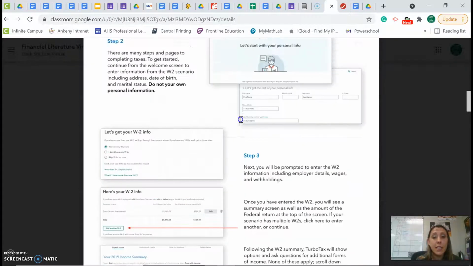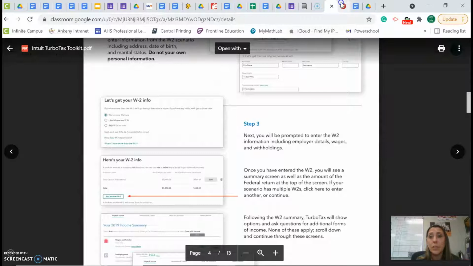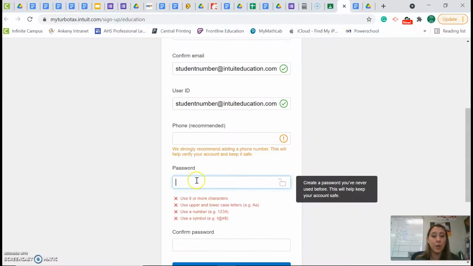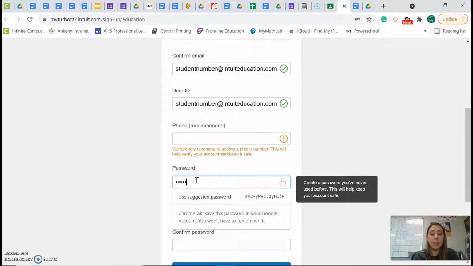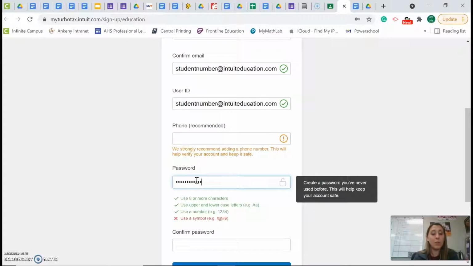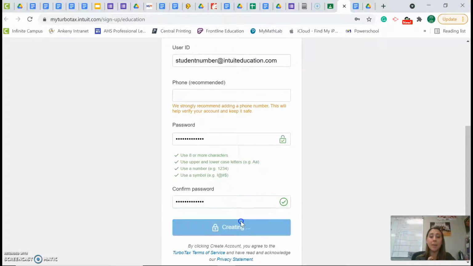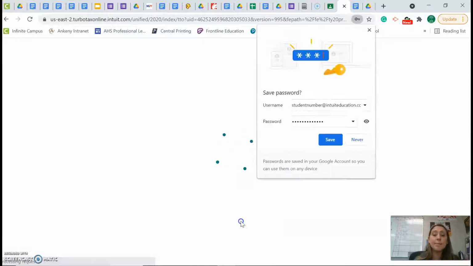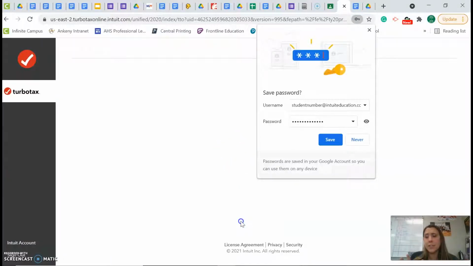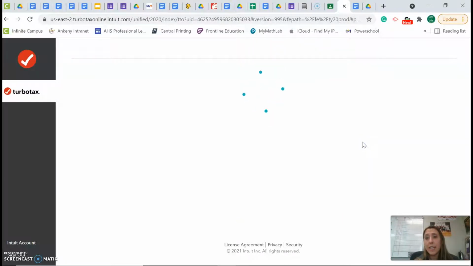The next thing you're going to want to do, so let's go ahead and finish this. So we said TurboTax 1234 exclamation point, and then we just do it again. Okay, so then you create an account. It's going to log you in. Also, if it says that your username has already been used, just add some numbers after it. It honestly doesn't matter. We're not going to save because we don't need to.